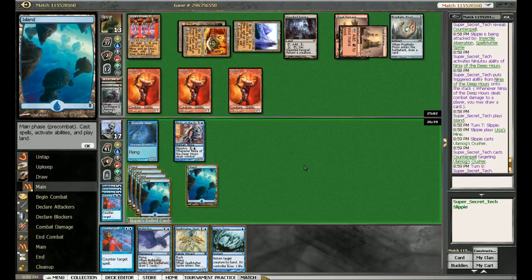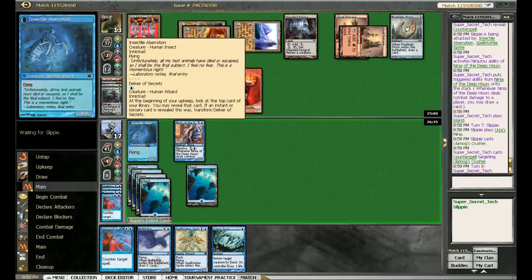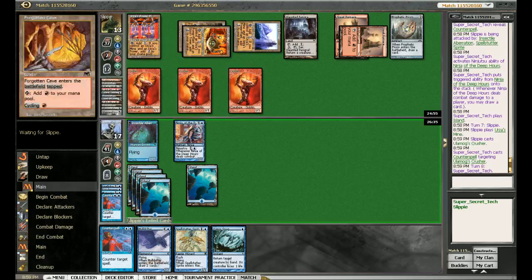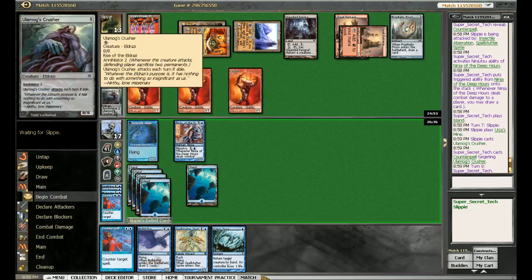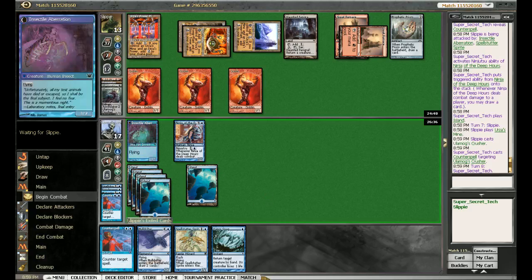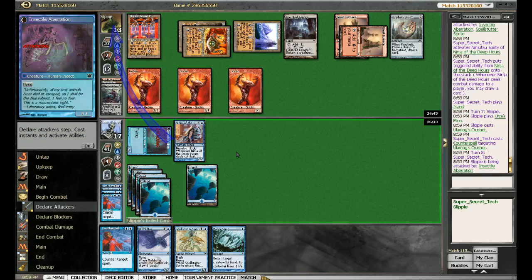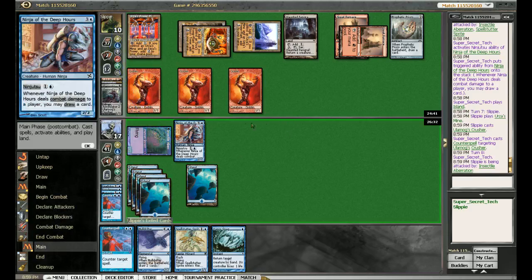Here, I can do this a couple of different ways. I think I'm just going to attack with the Delver, though, and play it safe. And then he's going to probably sack his Hunted, get a Crusher back. And I very well might just bounce it at the end of his turn, just so he takes the life. And maybe it'll get him to attack. Maybe.